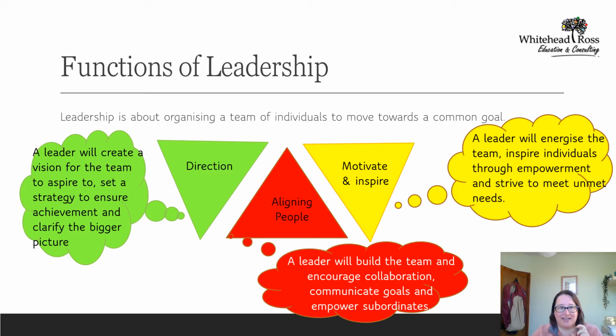So at this point, that's the end of the sort of theory, if you like, to help you complete your assessment criteria 1.1, which is to explain the difference between leadership and management. If you want to just pause this for a minute at this point, there's a couple of other resources in Moodle which will help you and help fill out some of those things we've been discussing. So I suggest before you start trying to complete your 1.1 assessment, watch the video on leadership and management. There's also a leadership and management quiz that you can take just to consolidate your learning and make sure that you understand the difference between the two roles.